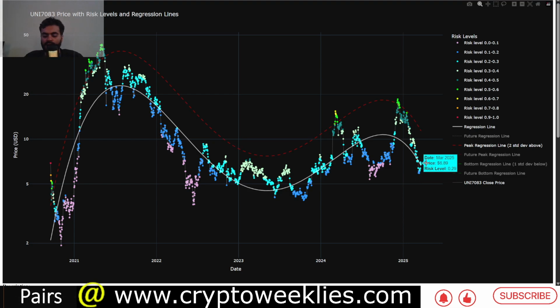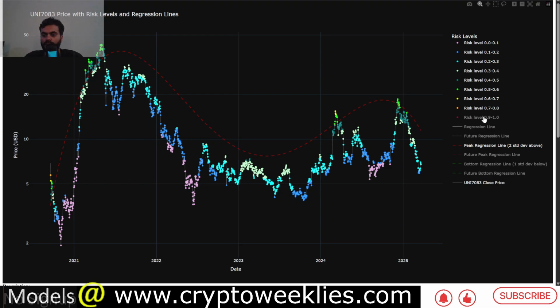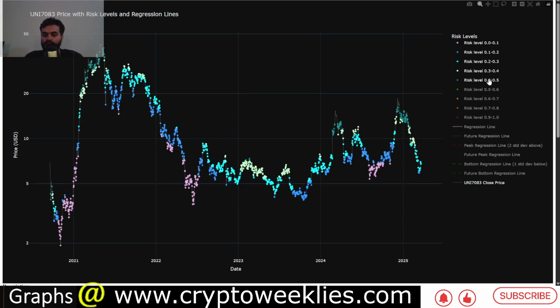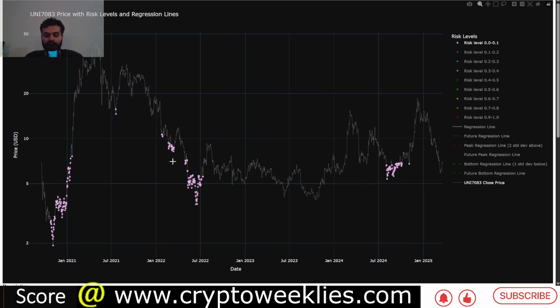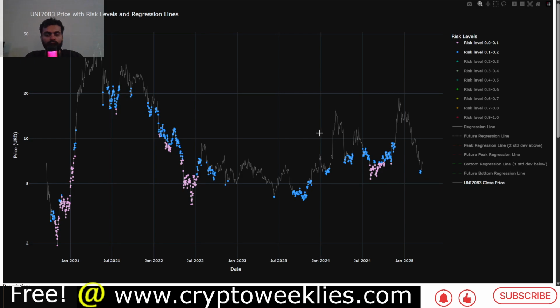And the current risk for this model is at around 30%, where the price is close to the fair value. Again, historically speaking, with this model, if we get rid of the regression line and the peak regression line, accumulating below, let's say, the threshold of less than 20% risk, again, was not the worst idea. Again, you could go slightly less risk averse with less than 10% risk. Again, this model does cover that kind of risk reward in the market.